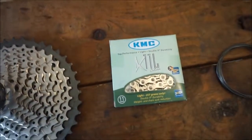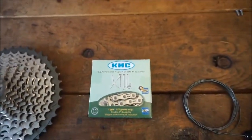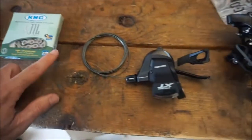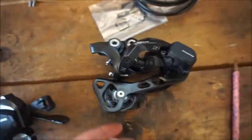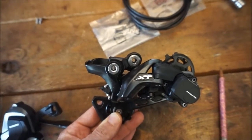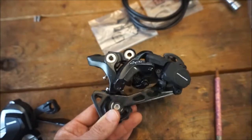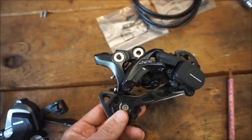Going with the KMC X11 chain. KMC chains last a long time for me on my mountain bike, and I really prefer them now for riding. Of course, the 11-speed shifter. And then the rear derailleur. This is the GS derailleur, which is the medium cage. And you don't need a long cage on a 1x setup. A medium cage works just fine.